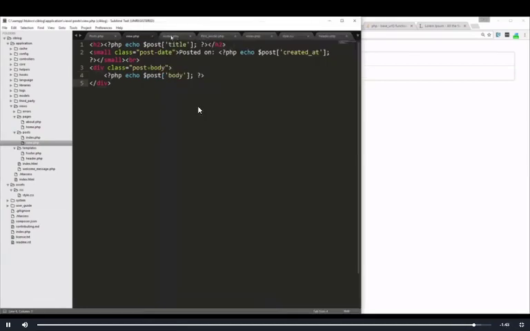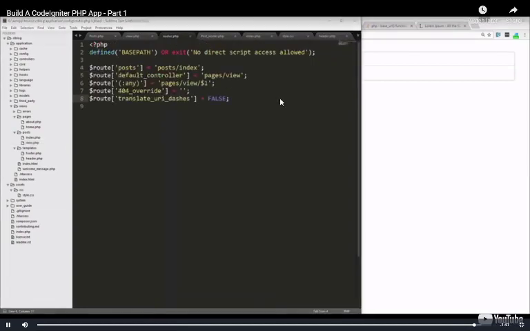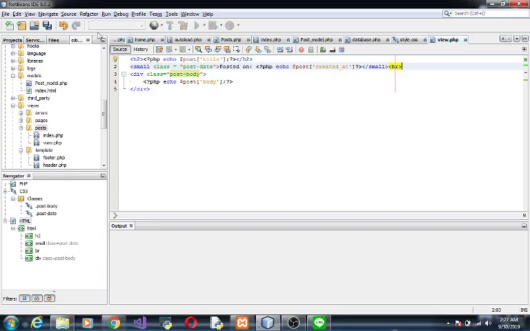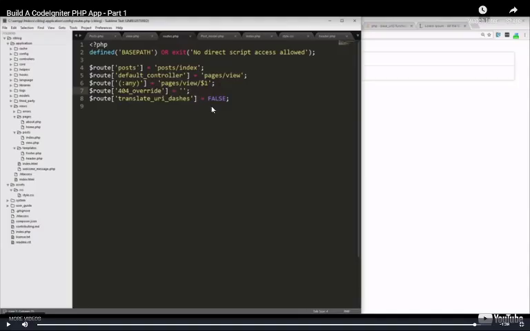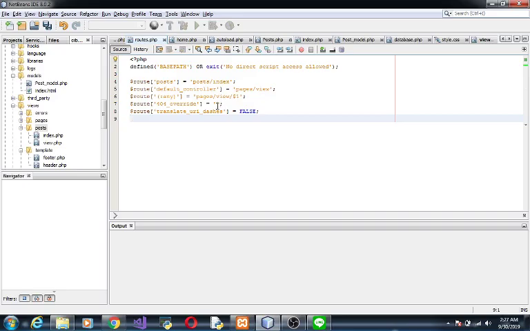We need to go to our routes, and just like we did here with the pages, let me just grab this.